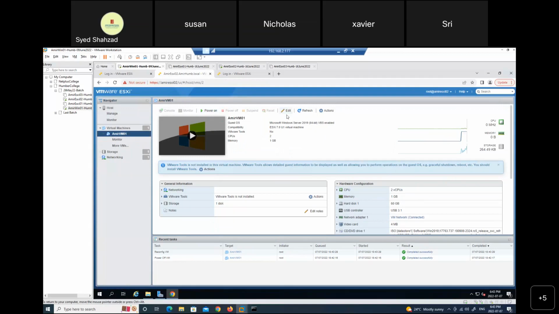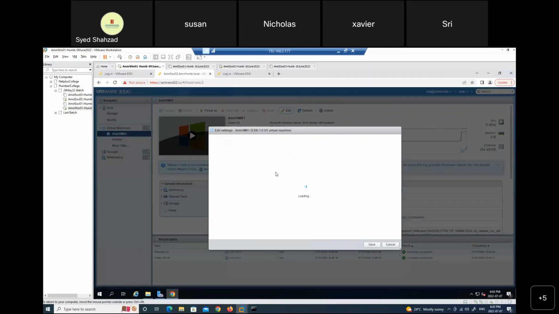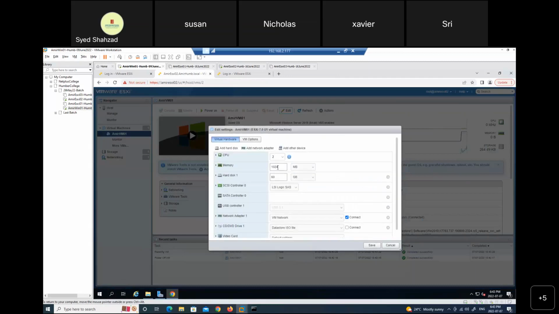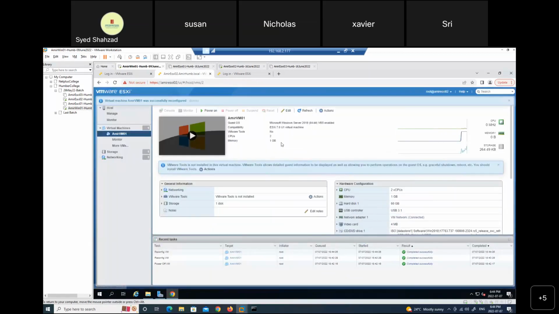Then do you see edit? Yes. Okay, click the edit. And then just go for 1 GB if it is written in GB here, or 1024 MB. It's the same thing. Make sure it's just 1 GB, 1024 MB. That's it. And click save.